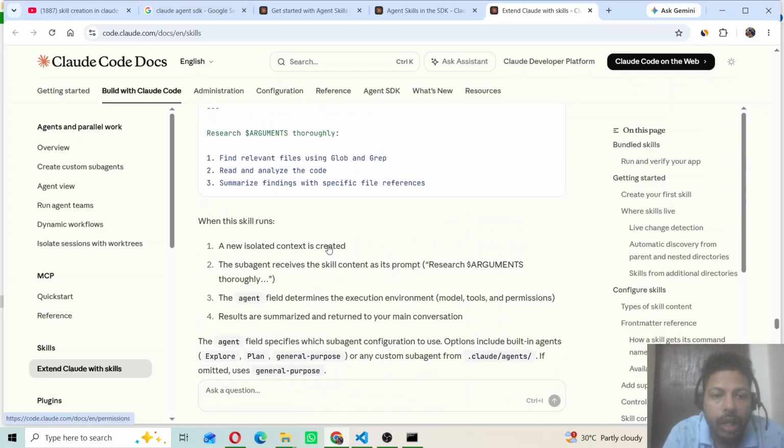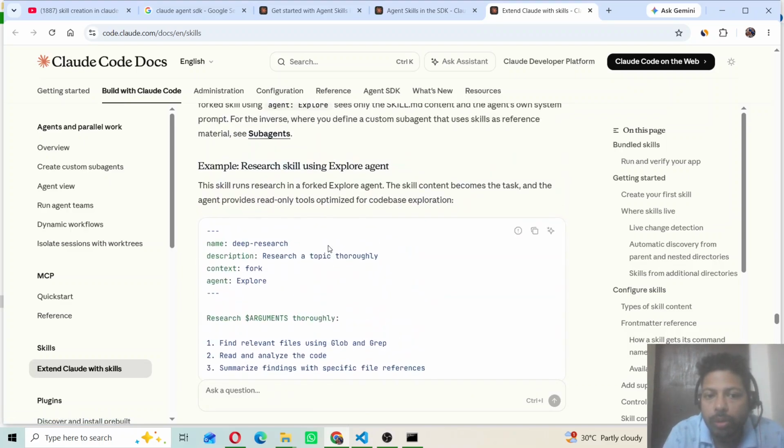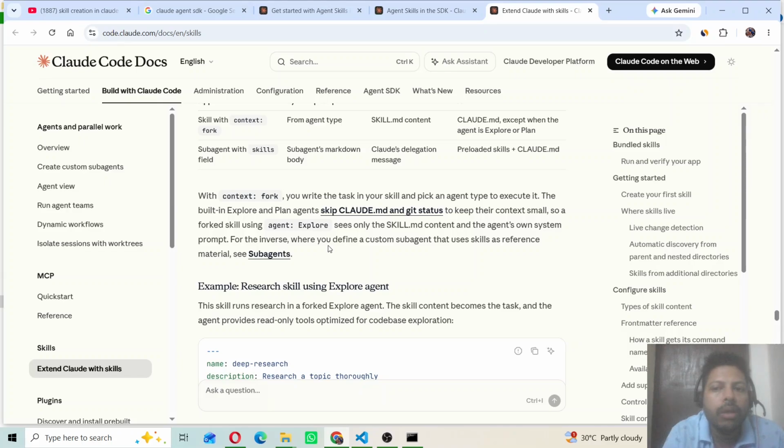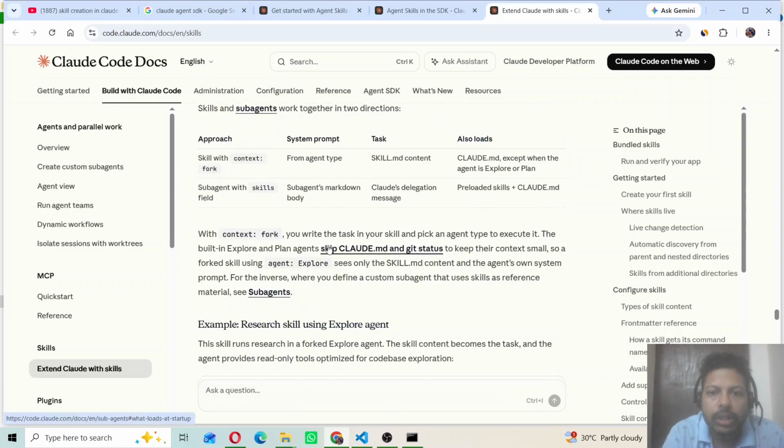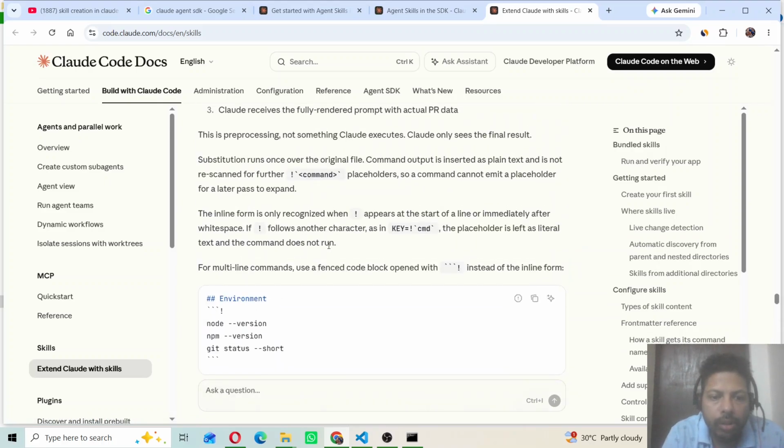Control means whether you want to use the skill or you do not want Claude itself to use it, because the skill is available for Claude and for you too, both can use it. But in some cases, if you want the skill to be used only for backend purposes and the user should not have access to it, you can control that in the MD file. You can go through the document.